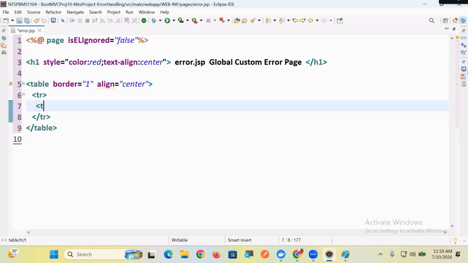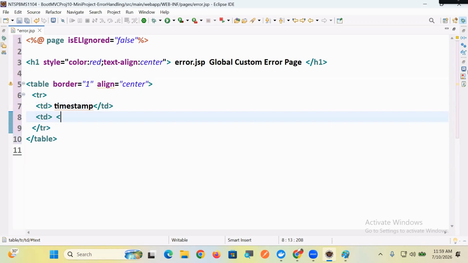TR opening and closing, TD opening and closing. Here is the timestamp. TD opening and closing, dollar timestamp.